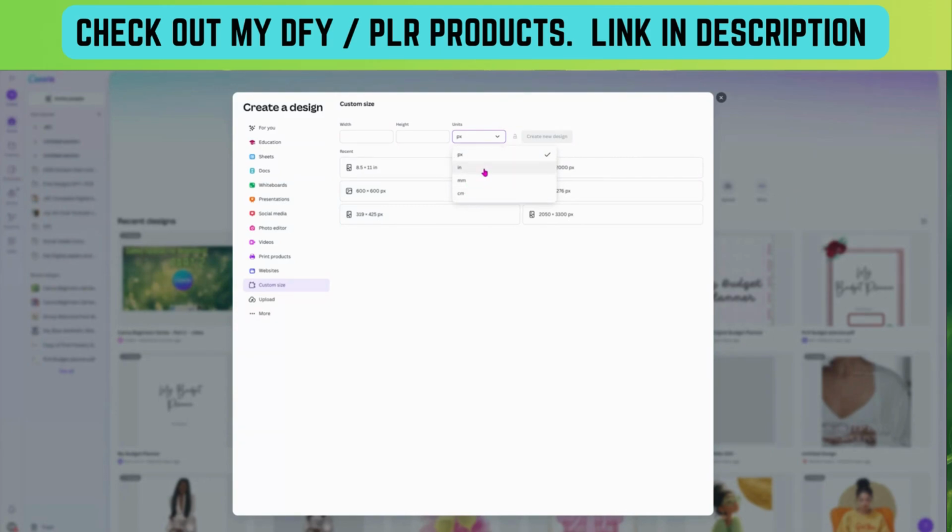So you can choose whatever you want. Now, pixel sizes, if you don't know, is a reference to, it's really a size, but sometimes images are regarded as pixel sizes because that helps to determine the resolution of the file. But that's a little further on, so we don't have to worry about that right now. For now, let's just choose inches since everybody is familiar with that.